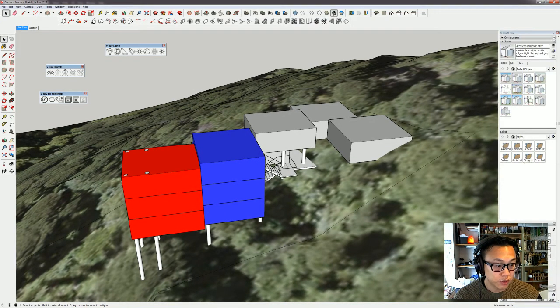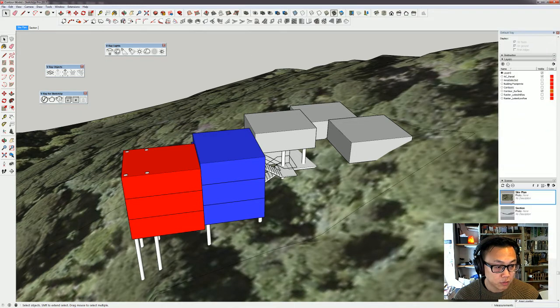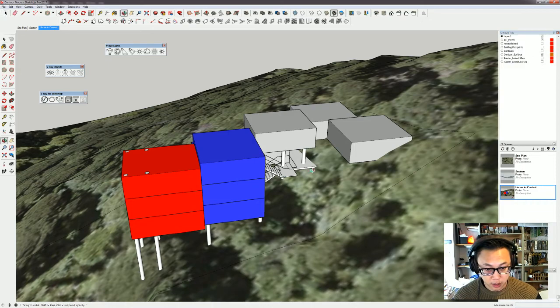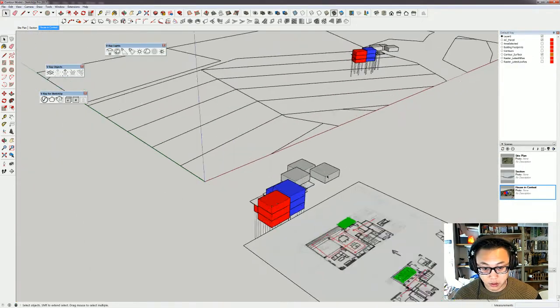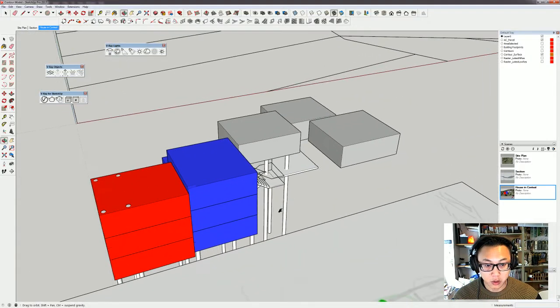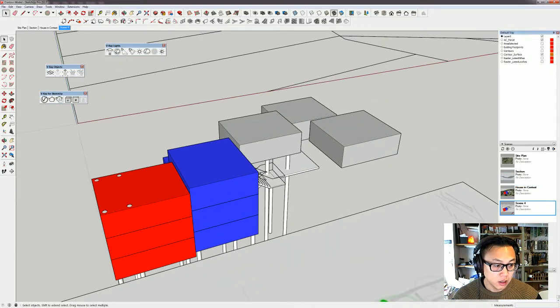So let's go create a scene here, and we'll just create that, move that down, maybe house in context, and we're gonna make another view in here, and we're gonna call that, let's say, working model. So now it's just easier to go back and forth.